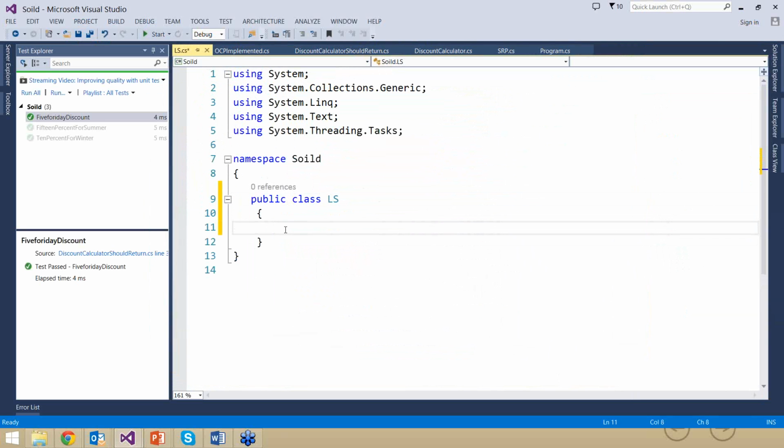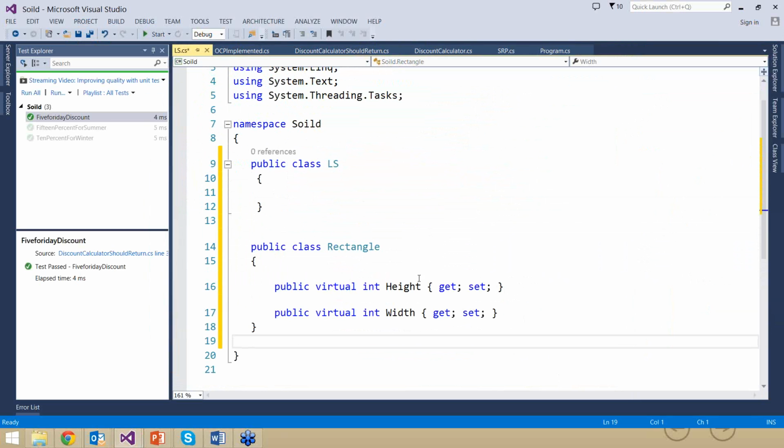Public class LSP. Now inside this class, let us say I have a rectangle class which has integer height and integer width, and then I have a square class which is inheriting that rectangle class. Okay guys, very simple. I have two classes.